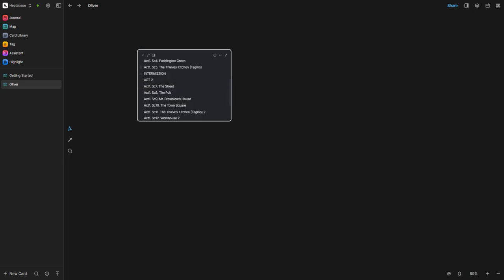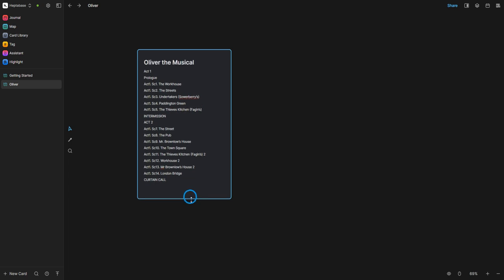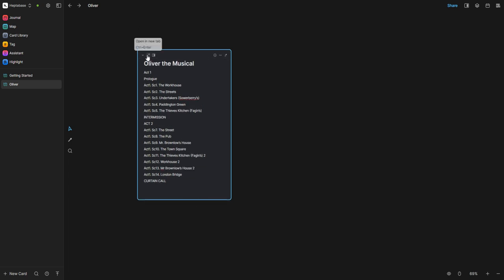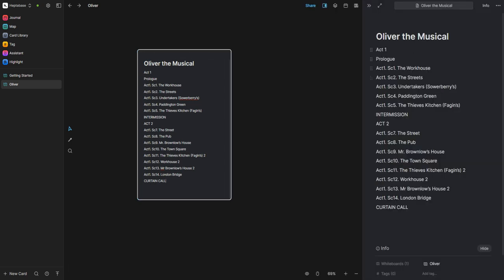And you'll see what's happening is each one of those, because they had a line break, actually created its own little block of text here. I can stretch this out to give me a bit more space. I can also, if I click on these double arrows to enter, it'll make this card the only thing I'm working on. Or if I click on this one, edit and split, it makes this card big over here, whatever the thing is I want to bring up, and then I can drag from that.